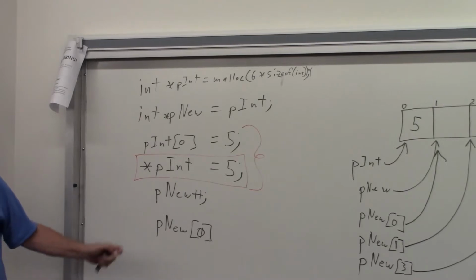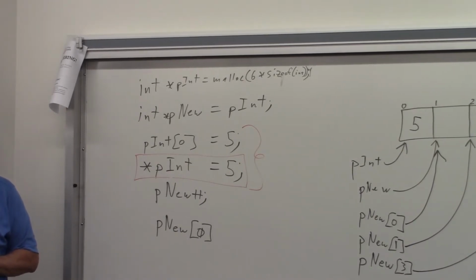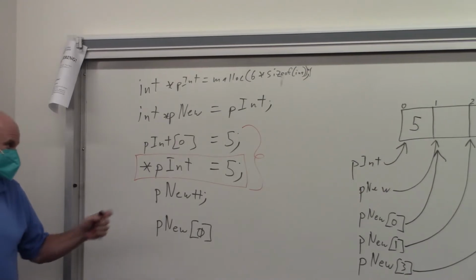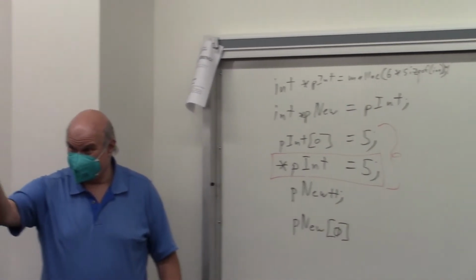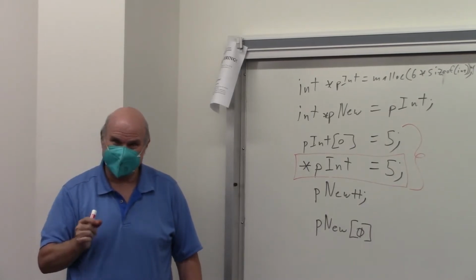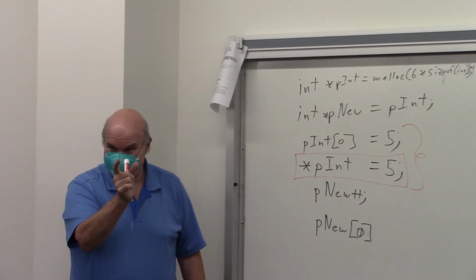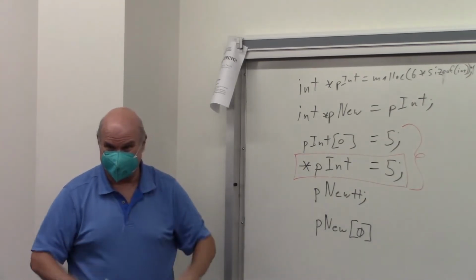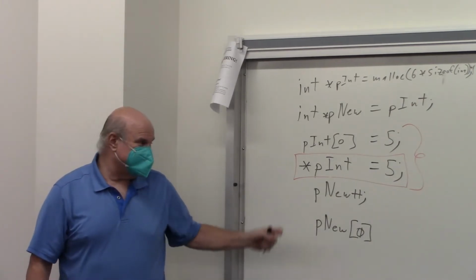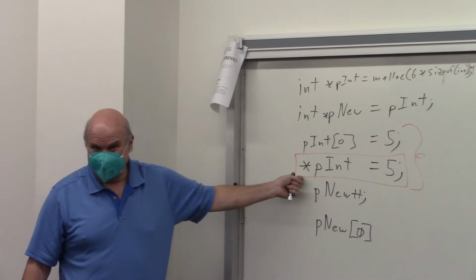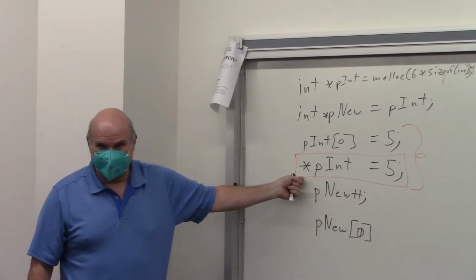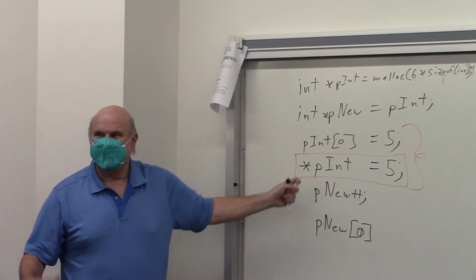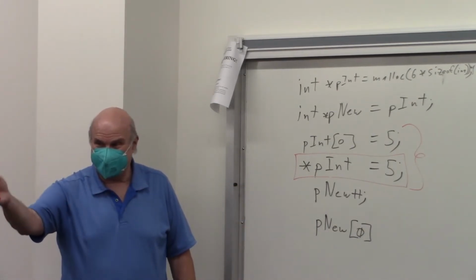You can think of the dereference operator as the opposite of which operator? Who knows? The ampersand, which is the reference operator. The dereference operator is the opposite of the reference operator. The reference operator says, take this variable and get me a reference to it. That's what the reference operator does, and creates a pointer. The dereference operator is the asterisk, or the star as some people call it. I say star more often than anything else. The ampersand is the opposite and is the reference operator.